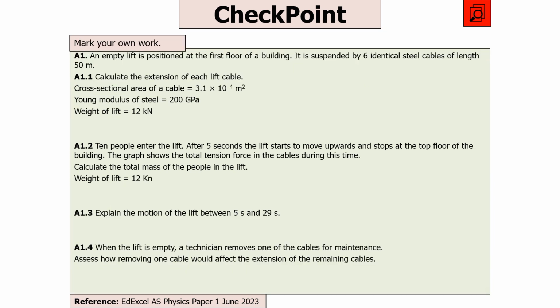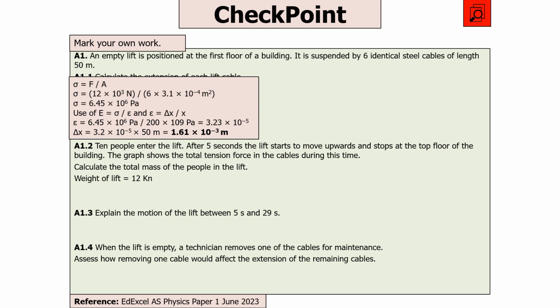Right, so in this first one, we can say that stress is force over area. We've got our force, we've got our area. So it's 6.45 times 10 to the 6 pascals. We know that the Young modulus is stress over strain. So the strain is the stress divided by the Young modulus, which we've got the answer for. So it's 3.23 times 10 to the minus 5. Extension is that strain times the original length. So it's 1.61 times 10 to the minus 3 meters.